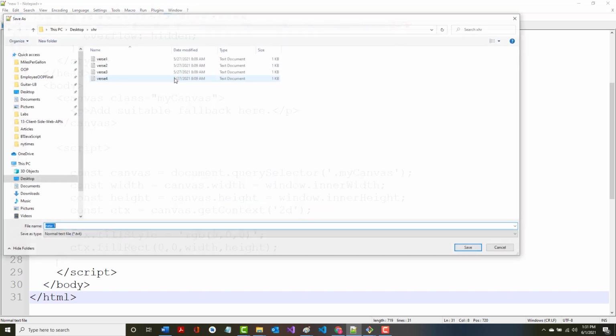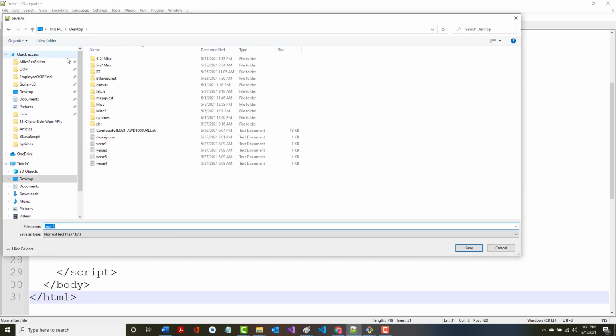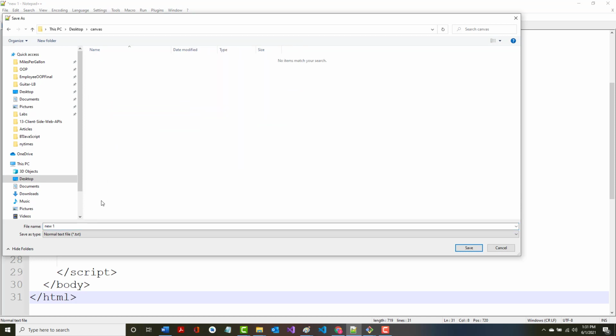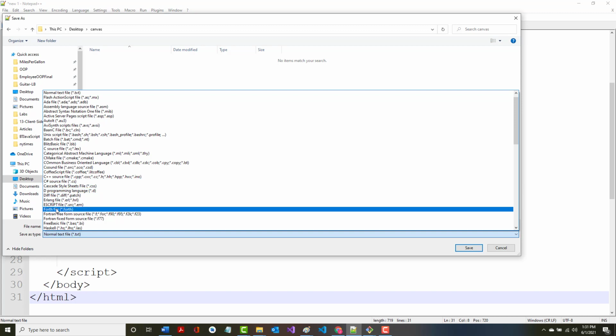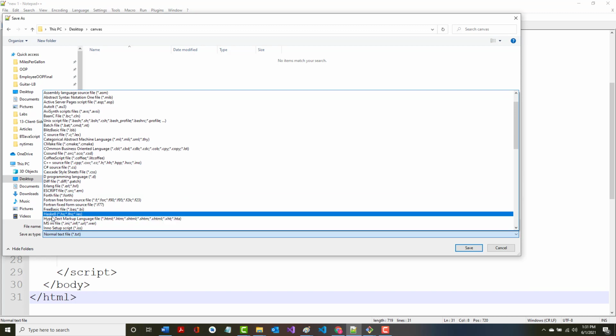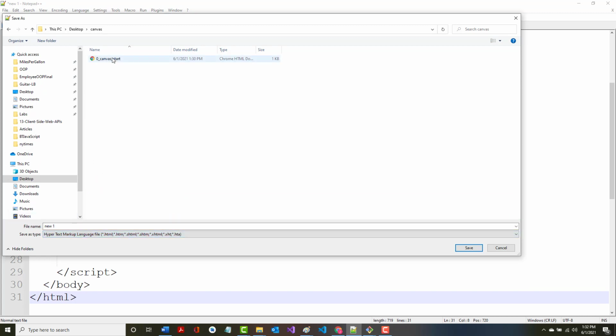And I'm going to save this, but instead of calling it 0 canvas start, we want to call it 1 canvas start.